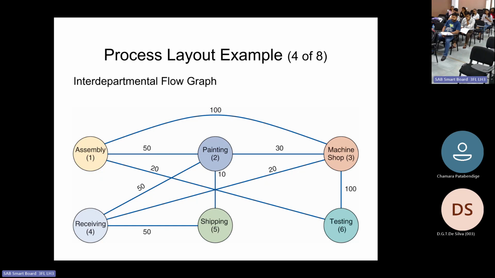Now, let me give you an example. When you make this change for the highest non-adjacent load, what should you keep in mind? When you change the places of 1 and 3, what is the next highest value? That is between 3 and 6. We should make it a point not to change the relationship between 3 and 6. If they become non-adjacent in the next solution, it would not be appropriate. So you consider at least these two pieces of information and do the improvement, and if possible, some more steps together. In that way, can you give it a try to change the places of departments and come up with an improved layout? Give it a try.